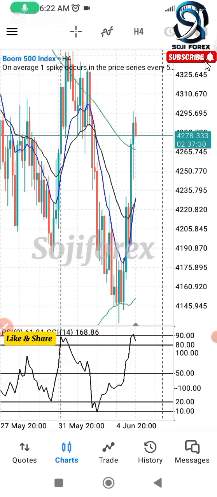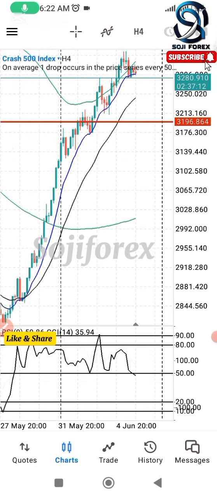Because once you enter the trade, the default movement of the Crash is a bullish movement, which means that by default Crash is a buy, before the drops in between. And that is our target. So you will be buying Crash 500 and 1000. Okay, so having established that, we have now identified our assets. Please pay attention to every one of these rules if this strategy must work for you.